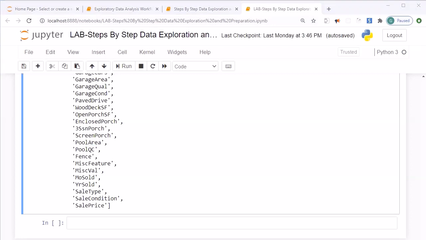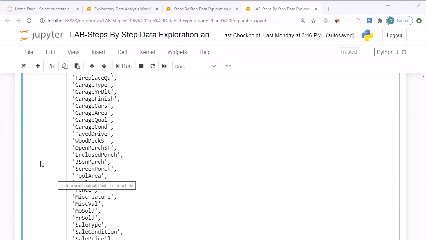If some house has a pool area, that means the house has a high price. So here we can design a new variable that will check whether our house has a pool area or not. In the same way, if our house has a garage area, that means the price of the house is also high. So we can also check whether our house has a garage or not. This variable we can also create: has garage.